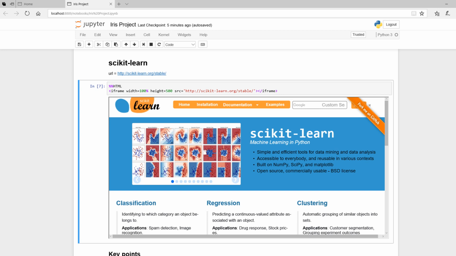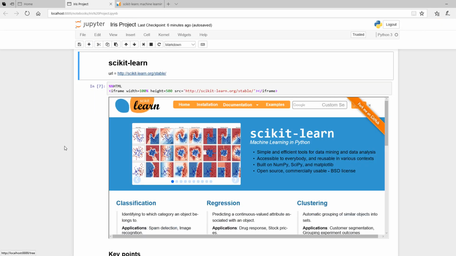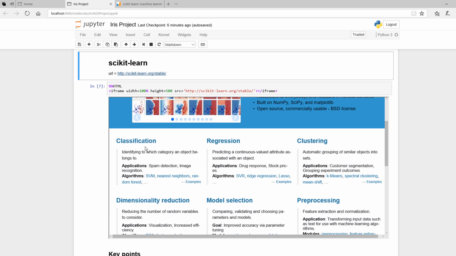library. You can point your browser to this. I've already embedded the hyperlink for you. You just need to click. It will bring you to the Scikit-Learn library homepage. So I've also embedded it here to allow you to see what it actually does offer. It offers classification, which is the supervised learning I mentioned in the last video. Another form of supervised learning is regression, then unsupervised clustering, and dimensionality reduction, which is unsupervised as well.